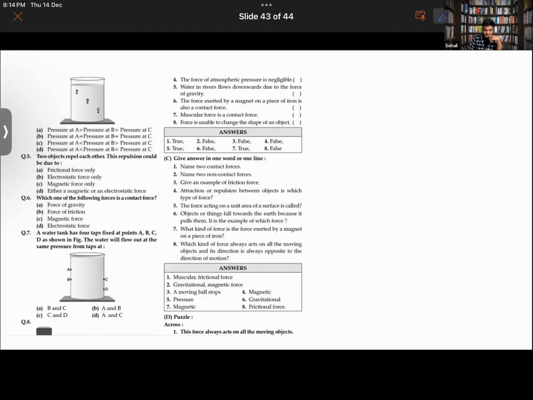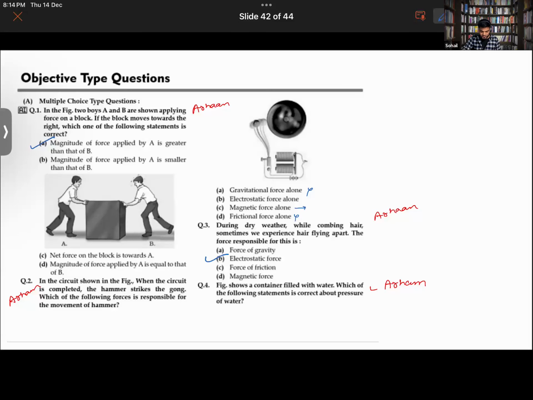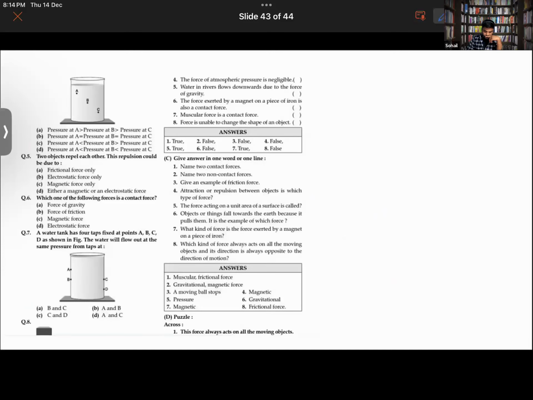A figure. Let me show you the figure as well. Here the figure is given. Yes, sir. So can you show the question? D option. Let me show the question as well. It would be D option. Yes, sir. The pressure at B will be greater than pressure at A. It will increase as the depth increases, the pressure will increase. So option D is correct.